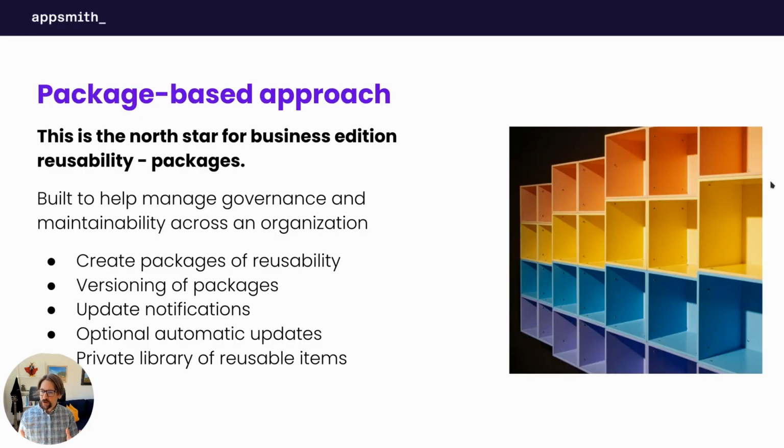This idea we mentioned earlier, this idea of a package: the idea here is that we can take bits of reusability, and we'll talk about what some of those might be in a moment, and put them together into a package. A package is different from a template or a building block in that it has versioning, you have update notifications, potentially the ability for automatic updates, and it lets you create your own private library of reusable items. So there are additional layers of functionality here that the community doesn't need, but an organization does in order to manage their own group of packages and reusable pieces internally.